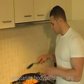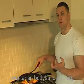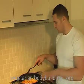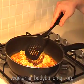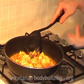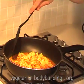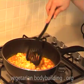The way to cook this, once you've poured all that in, is just stir it around a little bit and wait for the water to cook out of it. The moment that it becomes a little bit dry, the water's disappeared, it's ready. So it's really easy to know when it's done. You want it on a heat where the water is basically boiling, and it'll cook really evenly, and all those flavors will be infused in there.